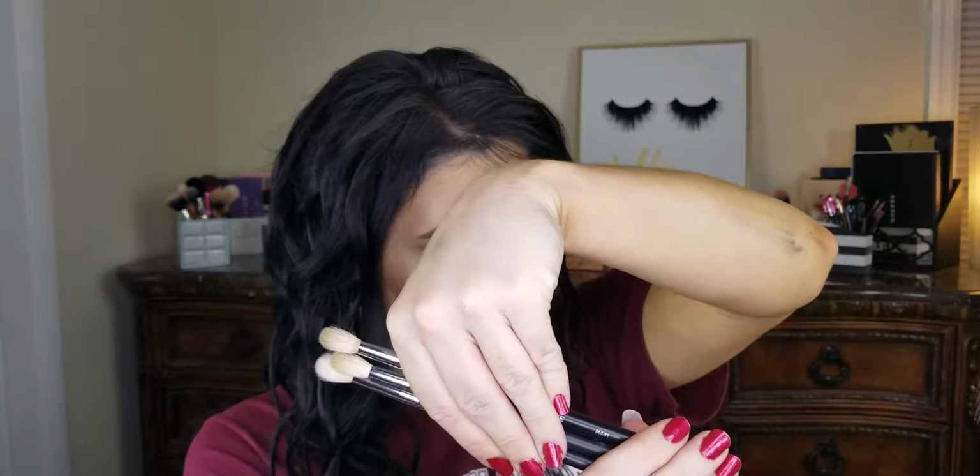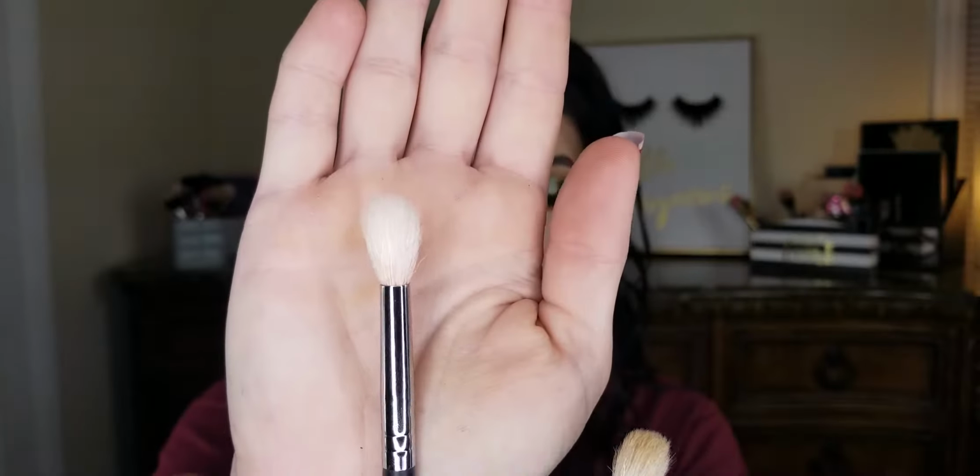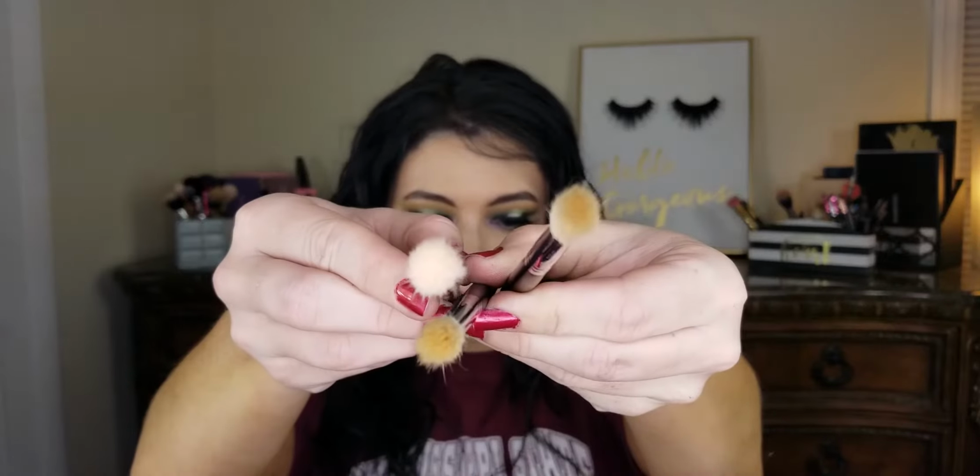The next crease brush we are going to talk about, I have 3 of them. This is a Morphe M441. Retails for $6. And this is a Pro Firm Blending Crease as well. Same thing with these. Look at how they are fraying. They fray really bad. This one, I don't even know what's wrong with it. And they're all different shapes once they dry. I'm trying to hold them up so you guys can see how they're all different shapes once they dry. And I just use these for eye looks that are a little bit dirty.